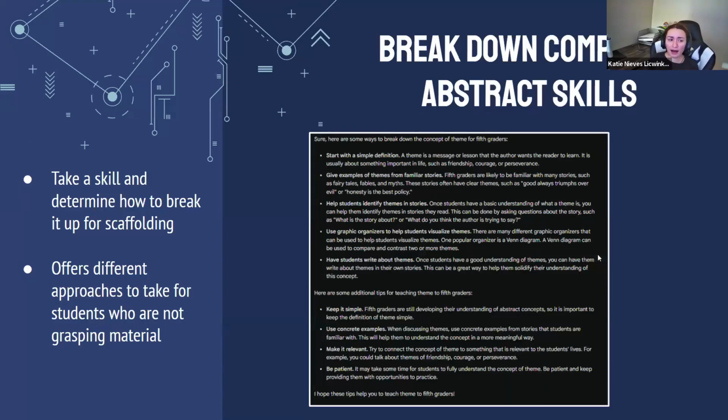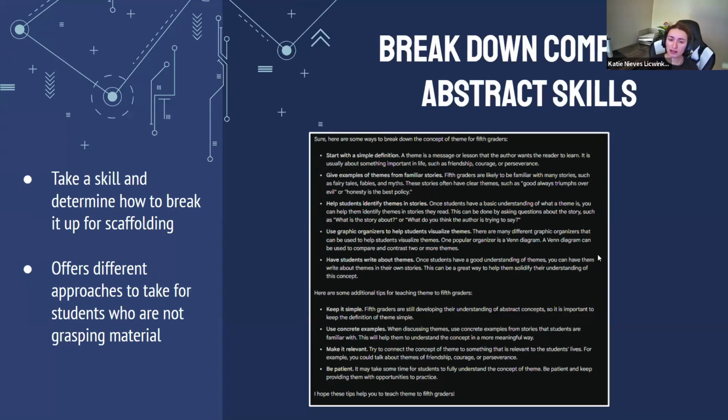Okay. I really like that AI systems can easily break down skills too, and abstract skills specifically. When I was teaching special education, that was something my students struggled with, a lot of times those abstract skills that weren't tangible. And sometimes, you know the skills so well, but you really want to figure out, how can I break this down in a way that makes sense so that my students can really work up toward the more abstract skill. So the first skill I thought of was theme.